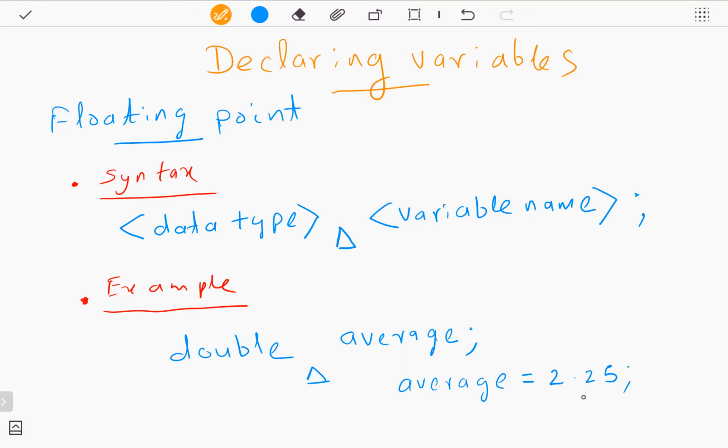If you declare it as double, it is not allowed to assign integer values; it will generate error messages. If you declare a floating point, you must assign a floating point value. That's why I assigned 2.25. That's a floating point value. Complete it.